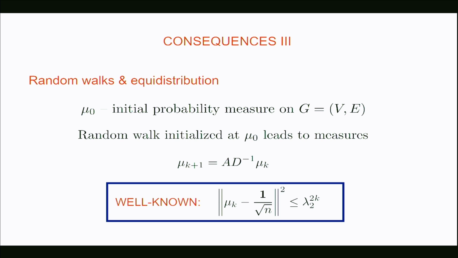And then this fact here is very well known, that the distance between the kth measure and the uniform measure, or the stationary measure, is controlled by lambda 2, the second eigenvalue of the graph. Okay, this is a classical result. So you can ask, okay, what about all the other eigenvalues? Are they just completely useless, or do they have something to do with random walks? And it turns out through designs, you can extend this theorem to all eigenvalues. Okay, so here is what the result is.